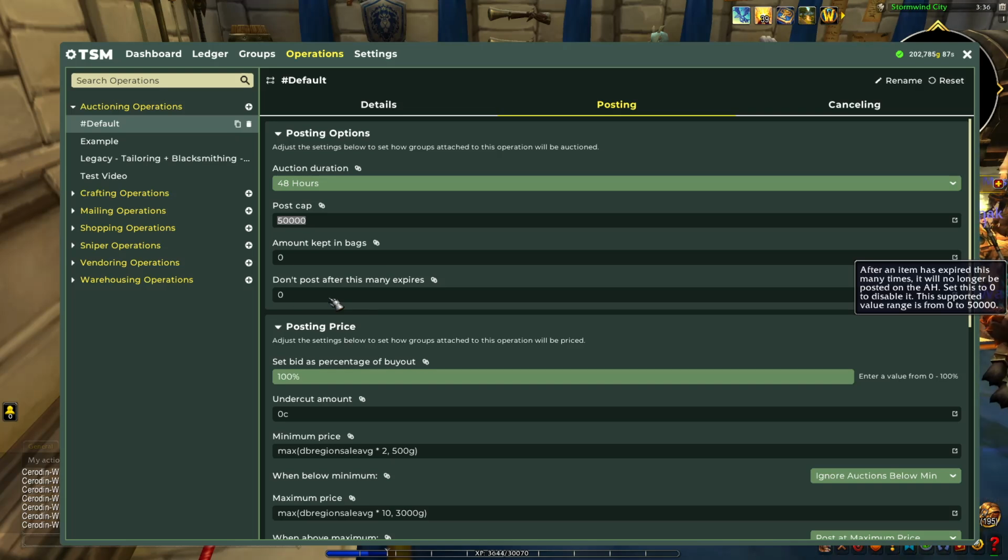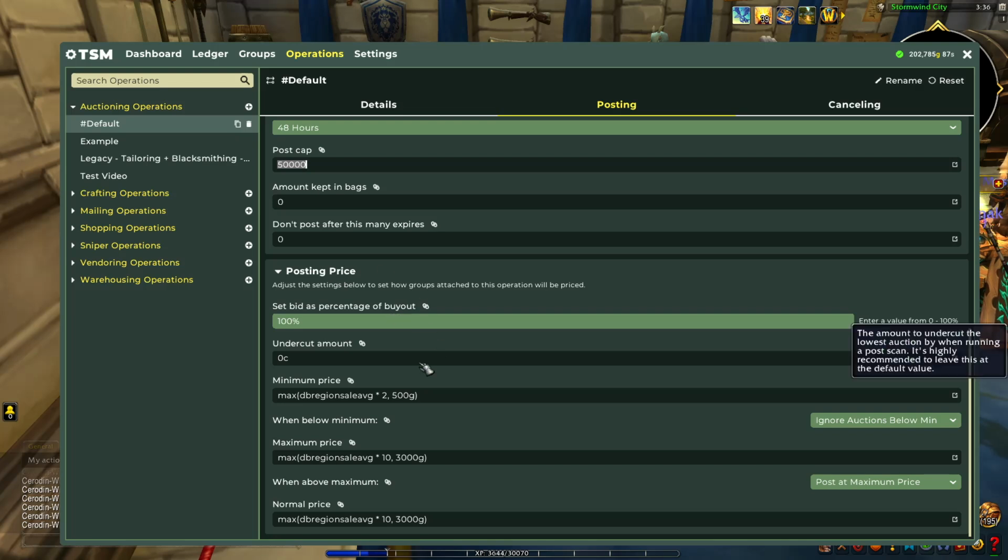This one is for when an item has expired many times because you have not sold it yet. With this, it will no longer be posted on the auction house, which I think is irrelevant, because what do you want to do with it? Do you just want to vendor it? Almost any item like a transmog or pet is pretty much worthless on the vendor, but you might sell it for a good price. Sometimes these things take really long. On average, selling transmogs is really slow. So overall, my advice is to leave this on 0, so it's disabled.